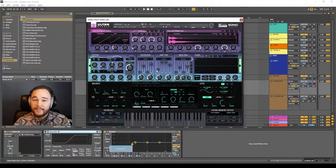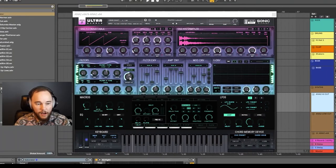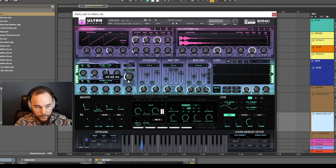Layering your sounds with different cutoffs: take a synth, duplicate it, and increase the cutoff on the first layer. Then go into the filter of the second layer and lower the cutoff. Now the layer is split into two and you have more control over the lower and higher portions of the sound, giving you more options for creativity, EQing, and mixing. Together they sound more full because you're doubling up on some of those frequencies.